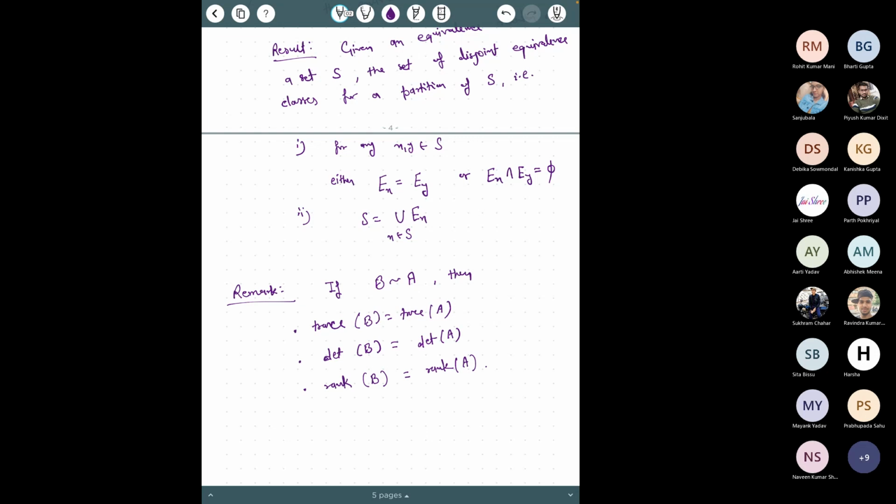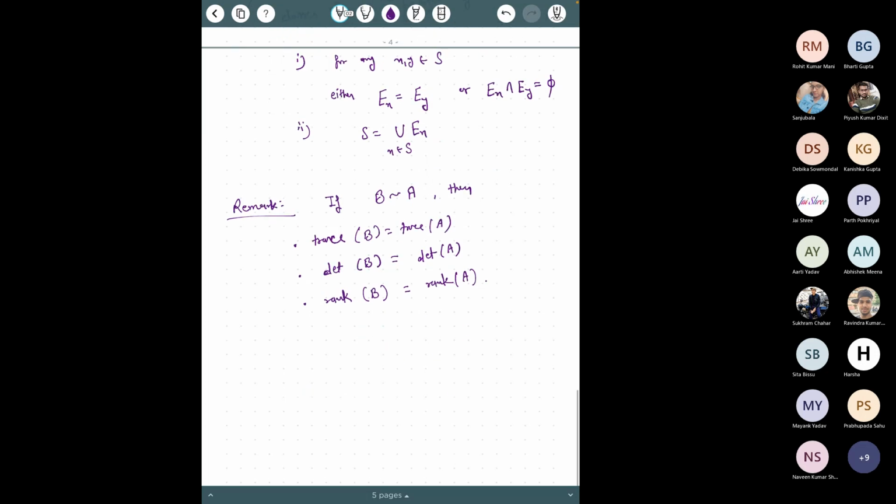Not only that, after introducing some other terms, you can say that they have the same characteristic polynomial, the same eigenvalues, the same minimal polynomials. Although I have not introduced these terms, let us assume that after maybe today's lecture, you will know what these terms are. So this is just to tell you that they have the same characteristic polynomial.